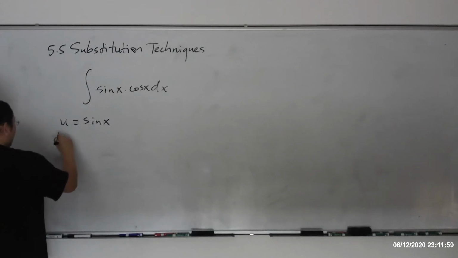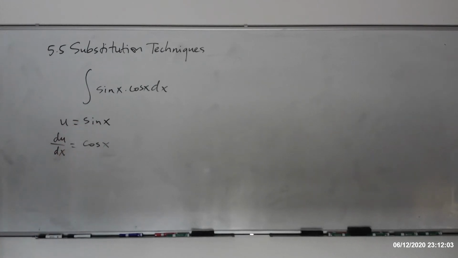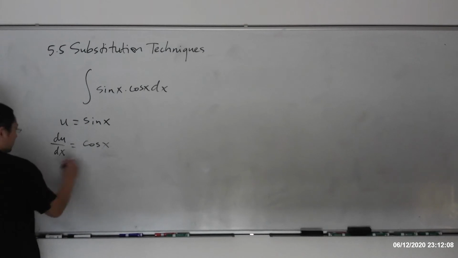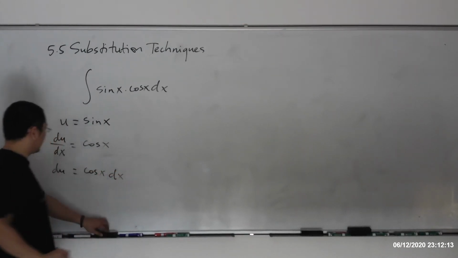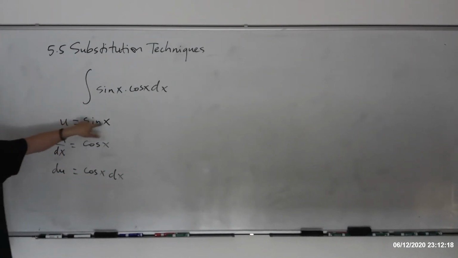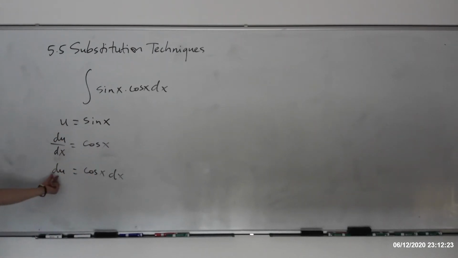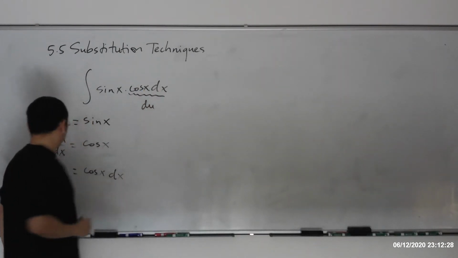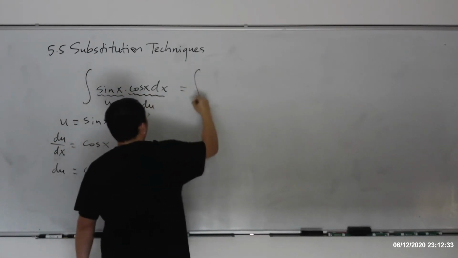then du over dx is cosine x. The derivative of sine is cosine. And again, later on, you don't write this line anymore, you're going to write right away: du is equal to cosine x dx. I'll multiply both sides by dx. So u equals sine x, du is cosine x dx. You can skip the middle line right here, save some time. So cosine x dx is going to be your du, and sine x right here is going to be your u. This problem becomes the integral of u du.